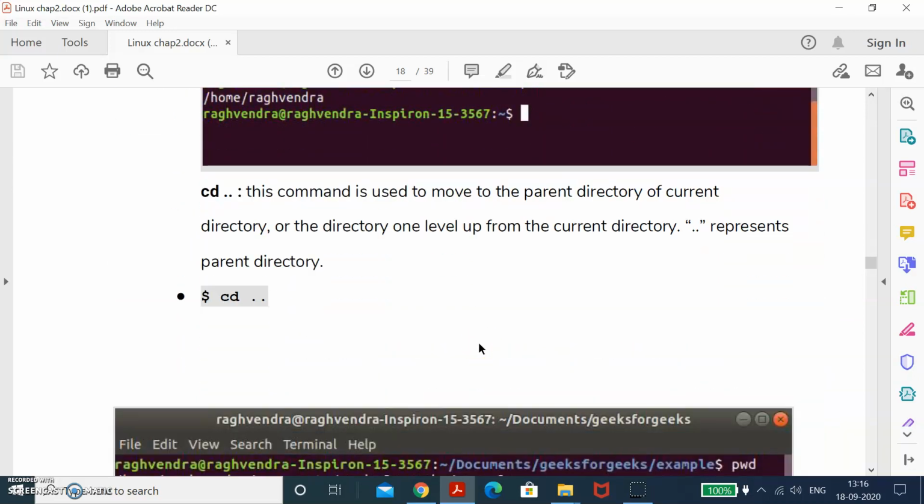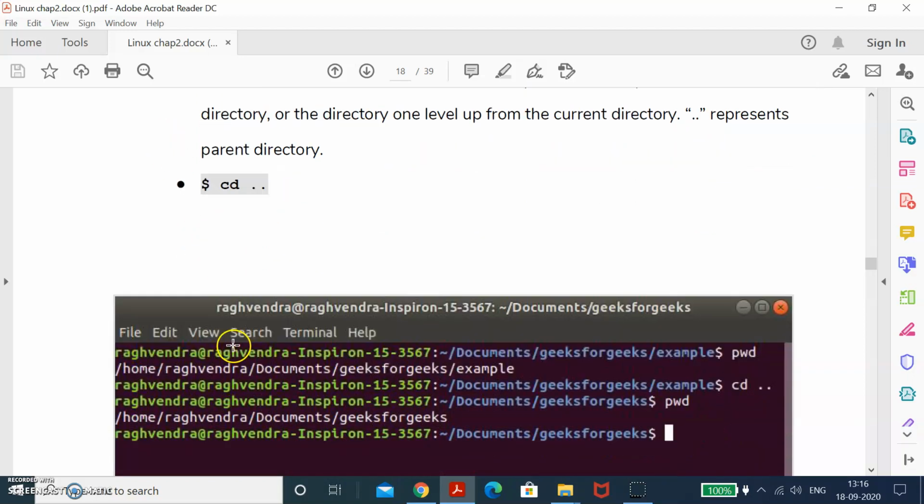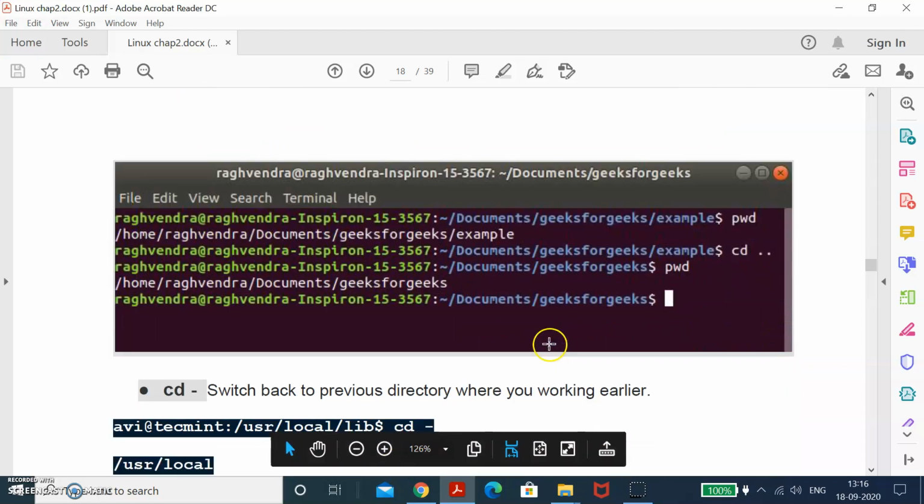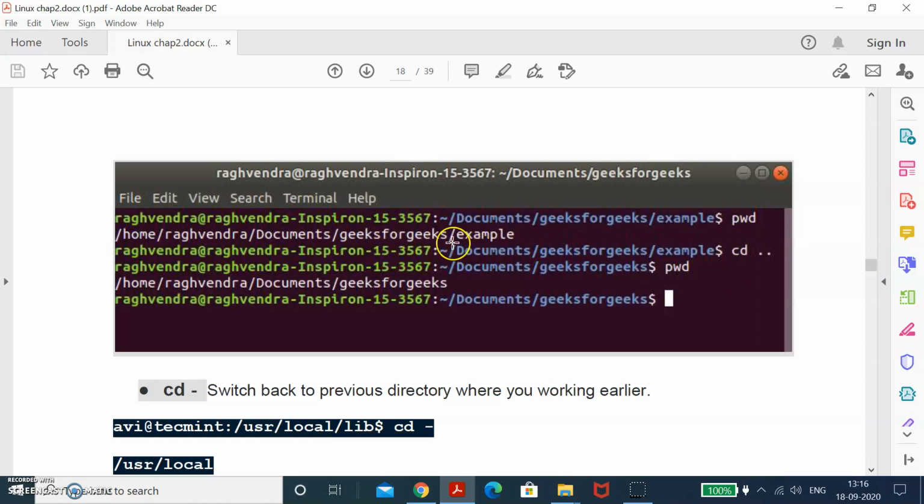Suppose we want to go back one level rather than to the root directory. If I want to move to the parent directory, that is also possible with the help of two dots. So how should I write? cd space two dots. Okay, in this way. See, first of all pwd, we are in the example. Now suppose I want to move back to the parent directory.